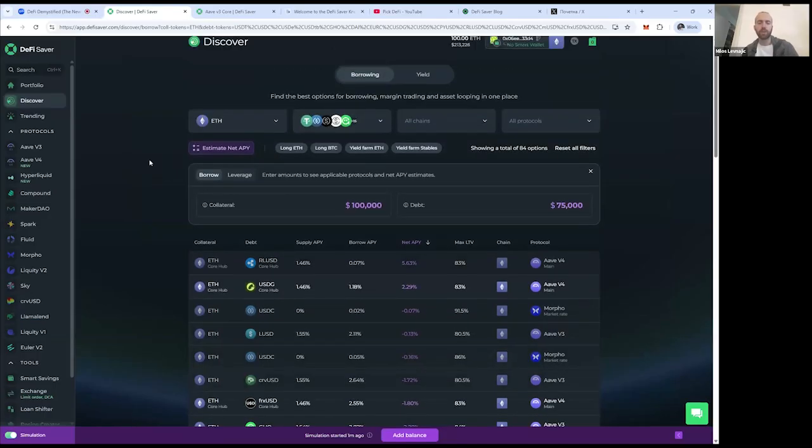This is a way for us to make finding the right position way easier, instead of just having to manually dig through all of the options and try and figure it out that way, maybe using Google spreadsheets to figure out the math. This simplifies it.